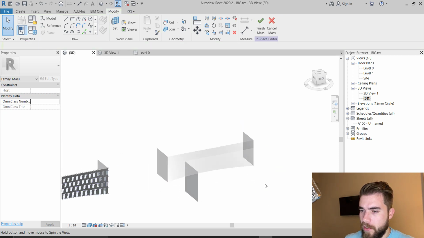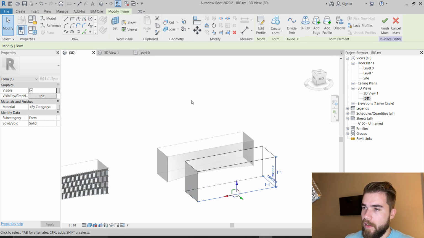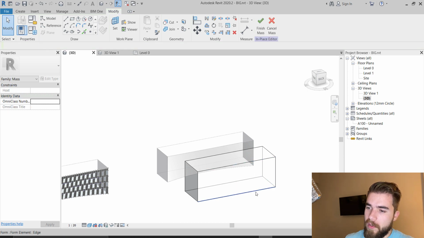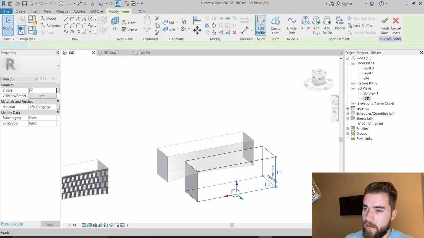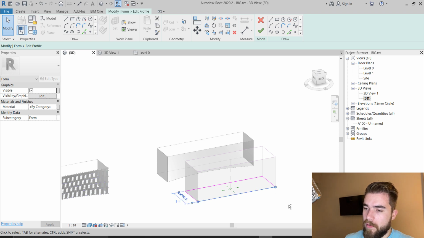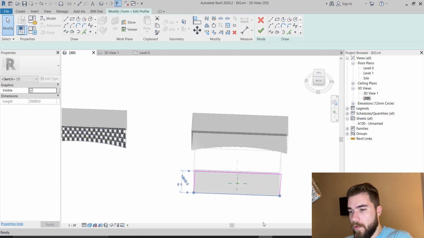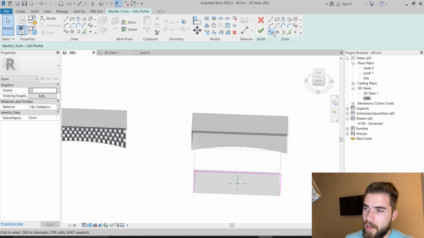So this is the basic shape, and now what is left is I just need to click on that edge or on the shape. But if I click on the edge and hit edit profile, it's just going to give me the option to edit this profile, and I'm going to delete this line and I'm going to draw in an arc.